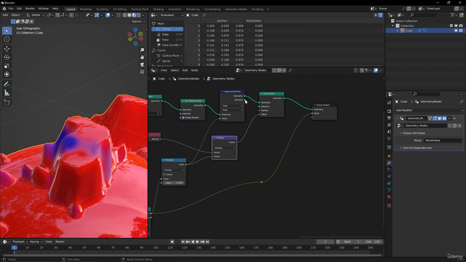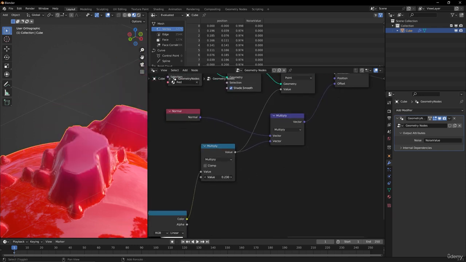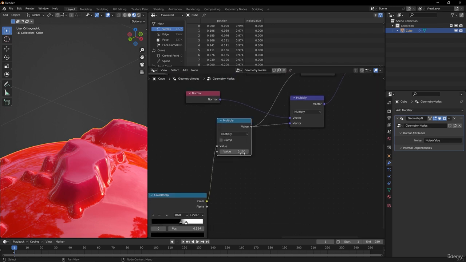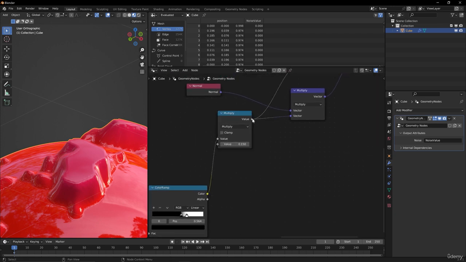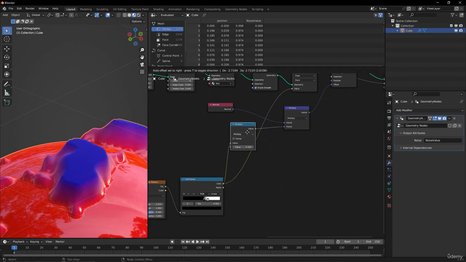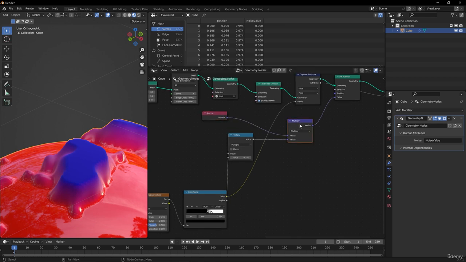And when I now use this attribute output instead of the direct output here, so let's go back, you can see it pretty well. In this case, it's a bit on the wrong node because the value here is pretty low. So let's directly gather it from the color ramp itself, like this. Now basically the value here from the noise field, maybe let's just tidy it up a bit like this.